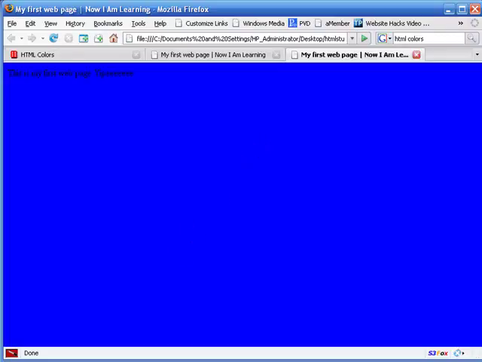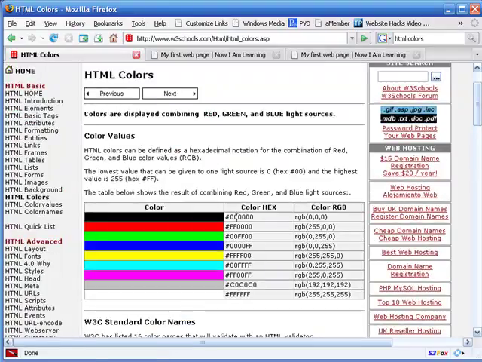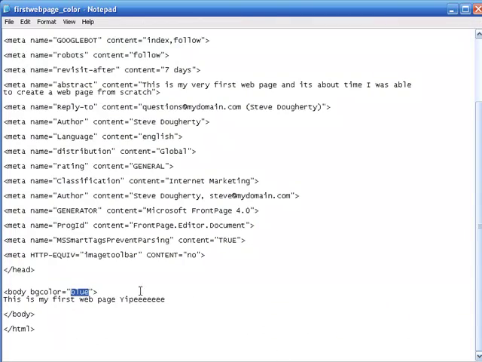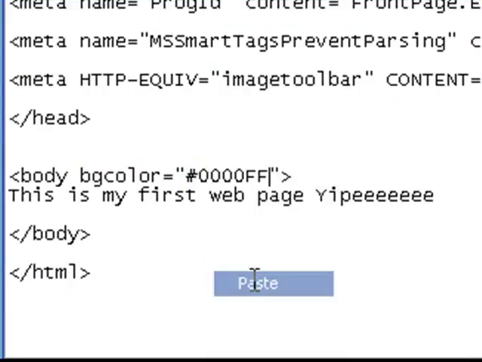Okay, so anyway, let's go over here and get a hexadecimal code. Let's keep it simple. Let's copy this. Okay, this is black. We don't want black because we've got black text. Well, this is kind of sort of blue. Let's just copy this over. Right click and copy and go back to our text editor. That's already highlighted. Make sure the work is done in between the two double quotes there. Right click and paste. Control S.